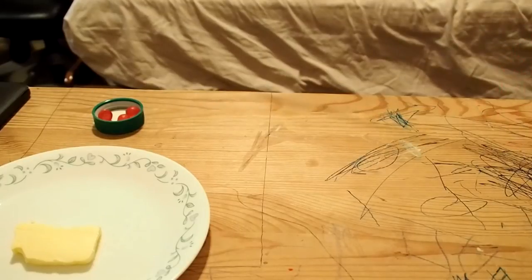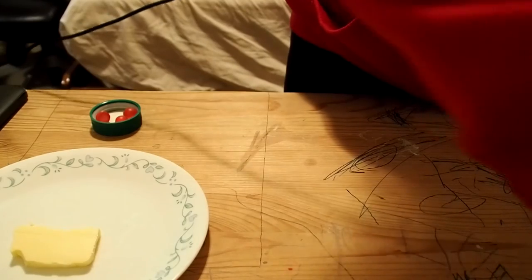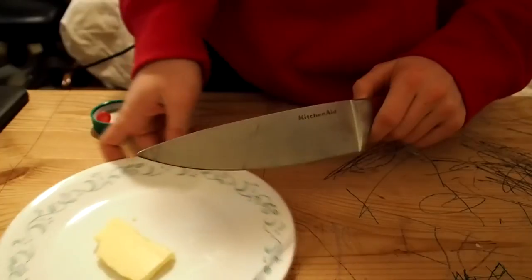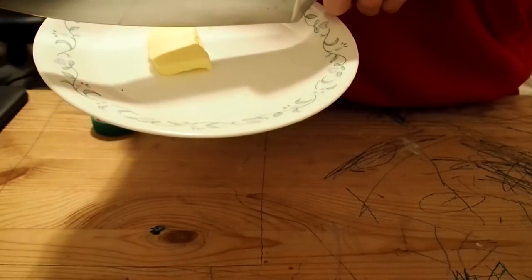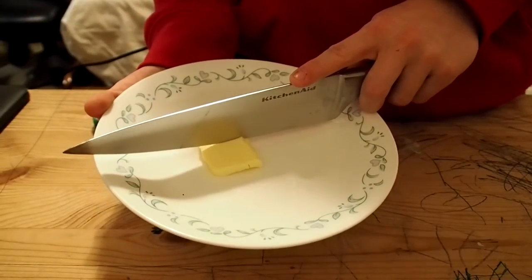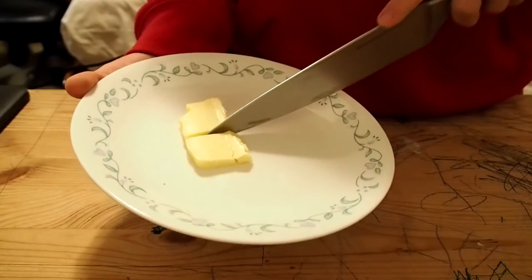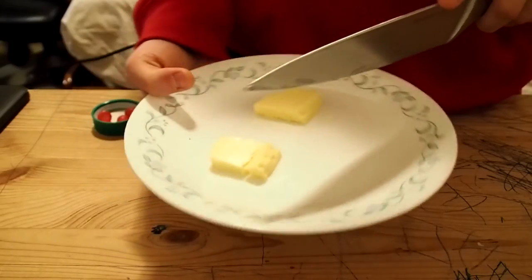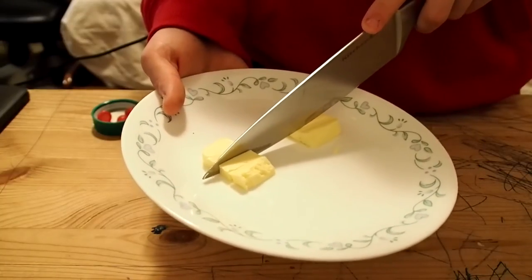Alright, sick, so, oh crap, it's smoking. I must have not cleaned the grill very well. So, we got a super hot knife here. And let's start with the butter, shall we? Alright, let's see what will happen. Wow, we cut right through. Oh my god, heating up the knife allows it to cut through butter a lot easier, like butter.